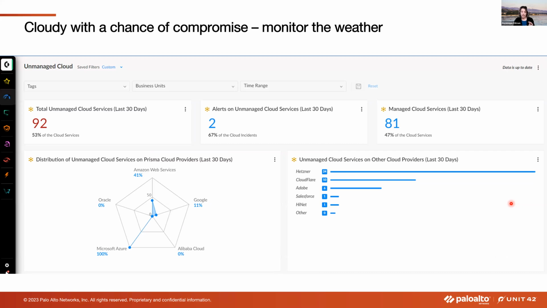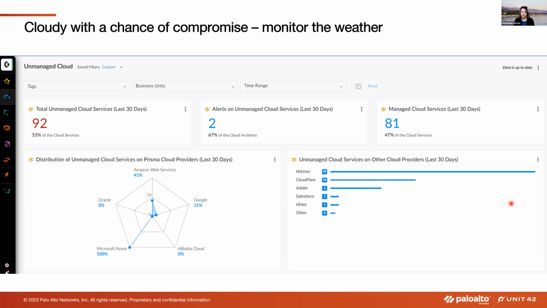Being able to use that to say, here's my managed cloud assets, taking that back to an attack surface management tool as well to say, here's my known cloud assets. Let me know if something unknown ever pops up, just so you can go and look at that and say, hey, who put this new Azure service out there? What's going on here? Let me know what's going on so you can figure out how to mitigate that type of risk.